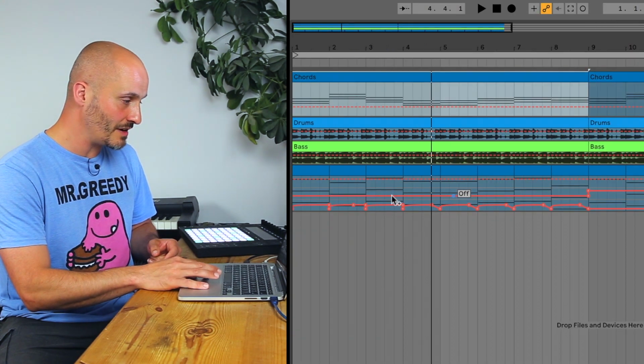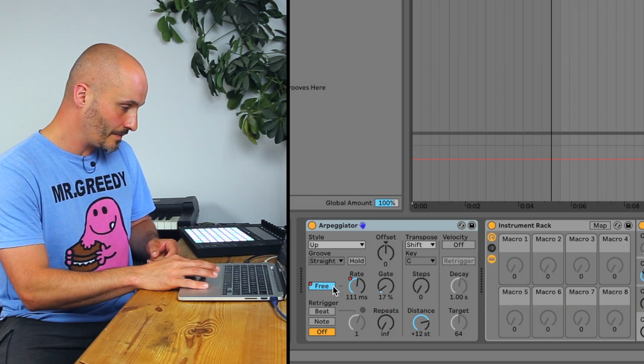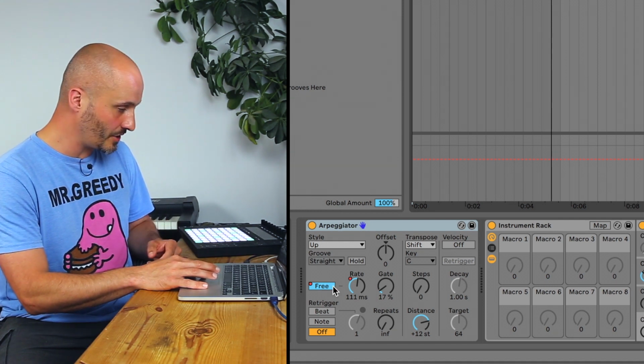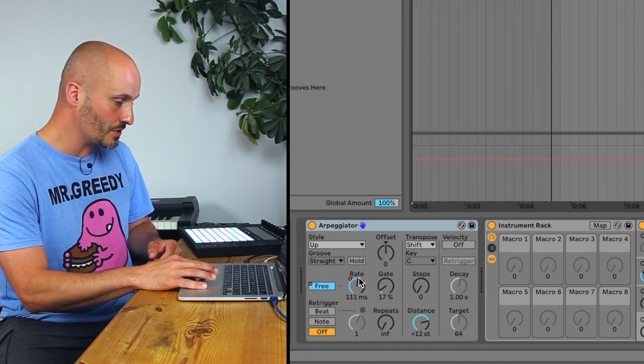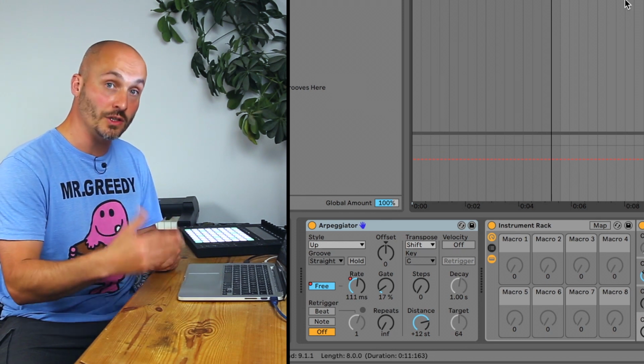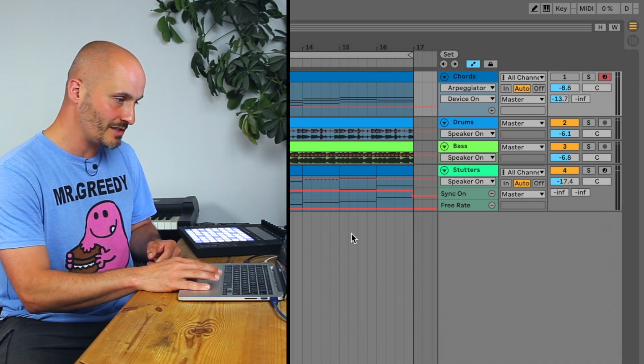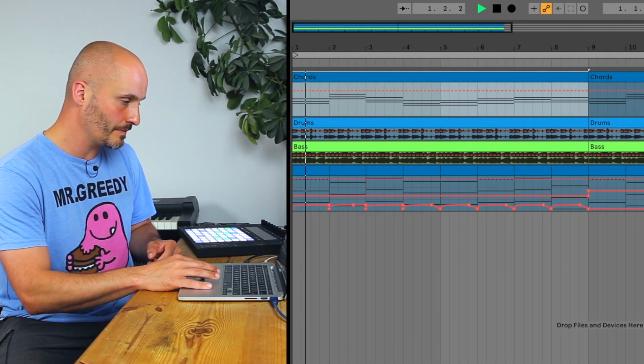So this is the stutter edit where I've edited the sync to non-synchronized function for the two different song sections, and I've also changed the rate rhythmically or musically within the part too. So let's just turn that off so the chords are as they were, and I'll play this example.